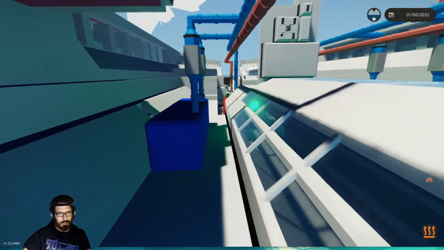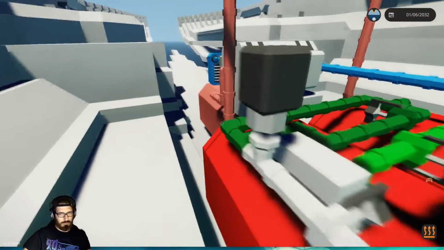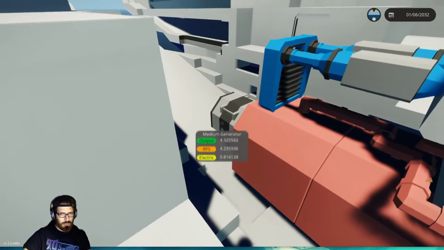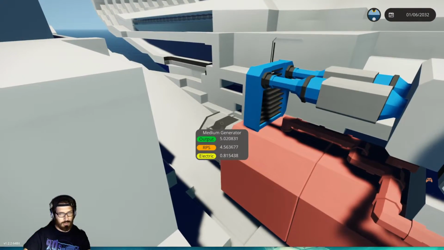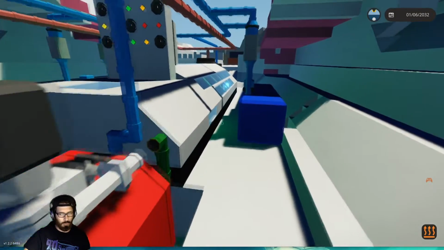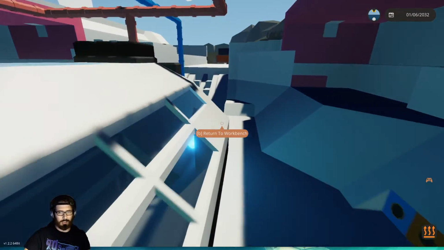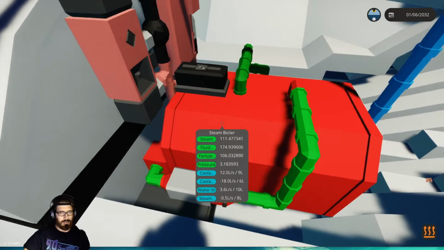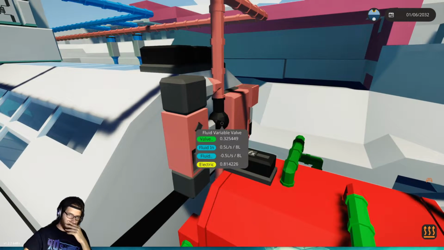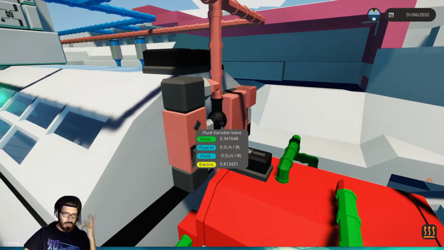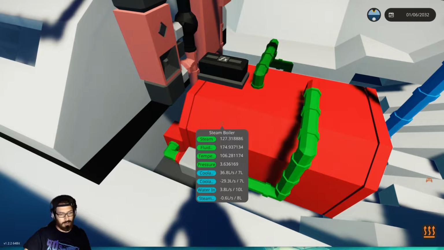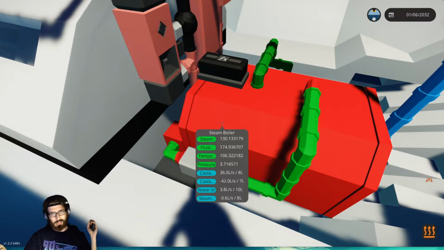So let's go have a look up here to see what the generator's doing. Okay. That's why it's not generating power. We need this to be at like 20 before it'll start producing enough power to really help the rest of the system. Which, if we do good, then it will, and then we can put a gearbox in it, and then we'll say that we have that on the first boiler, and then we just put more pressure regulators on this, and then we figure out how much the turbine can withstand before it explodes. So little by little, we're getting there, right?